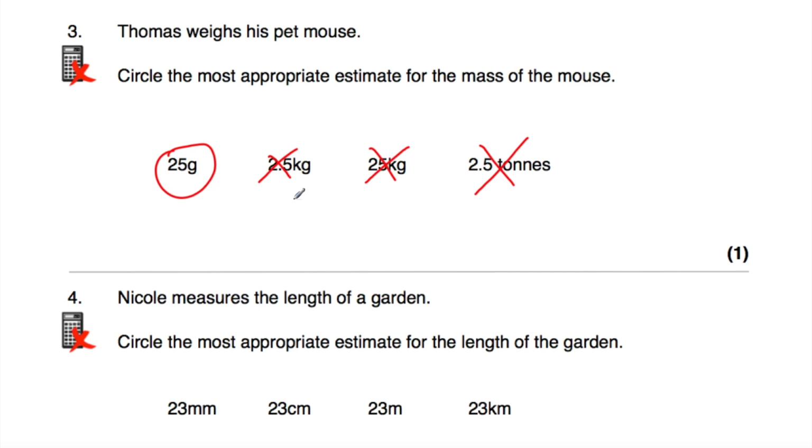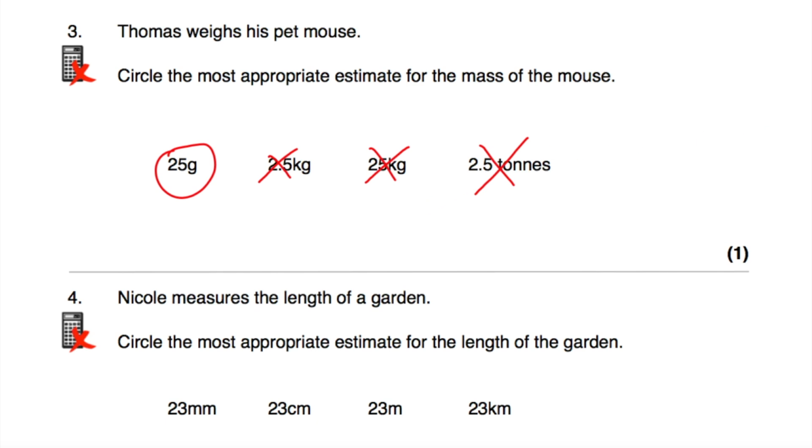And that's it. Now, whenever you're dealing with these most appropriate estimate questions, I think what's quite beneficial sometimes is to think of things that you know, to everyday objects that you can compare it to, perhaps how heavy something else is. And if you know how heavy that is and can compare it to the mouse, then that might help you. Also, if you think back to the previous questions we've looked at, whenever we were looking at the amount of water in the glass, I considered cans of fizzy drinks. I considered bottles of fizzy drinks, bottles of milk, teaspoons of medicine and things like that. And that helped me as well.